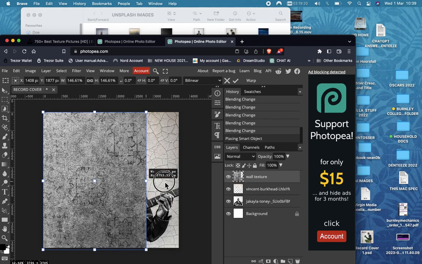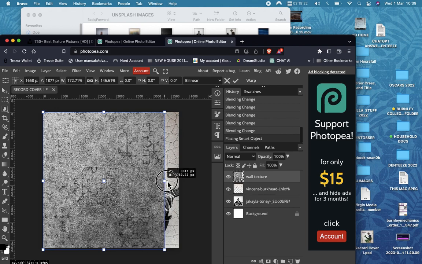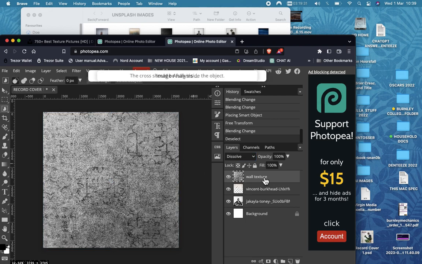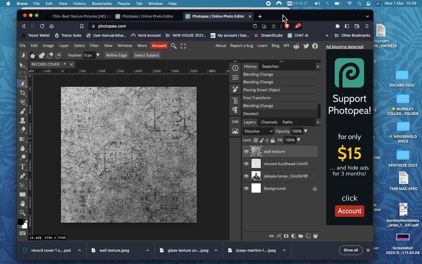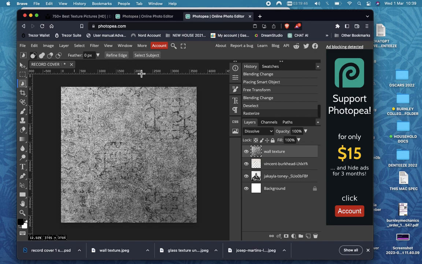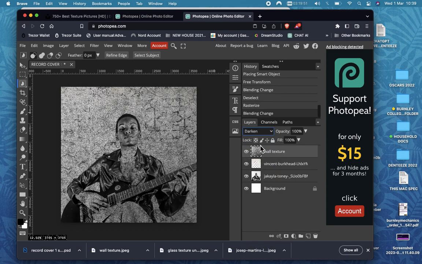Then I'm going to press Shift, and I'm going to distort it laterally. Okay, there's the little square in the corner there, so we need to go to Layer and Rasterize, and then we can select our different options.